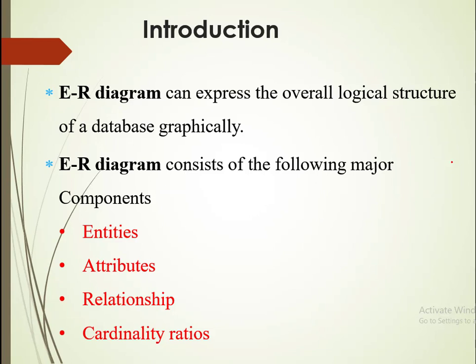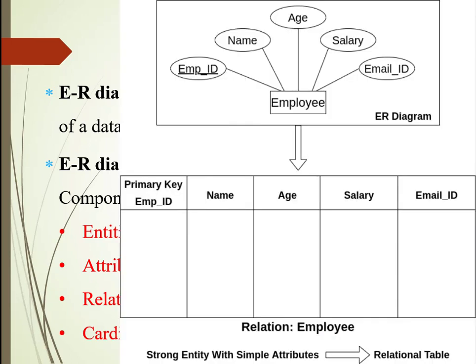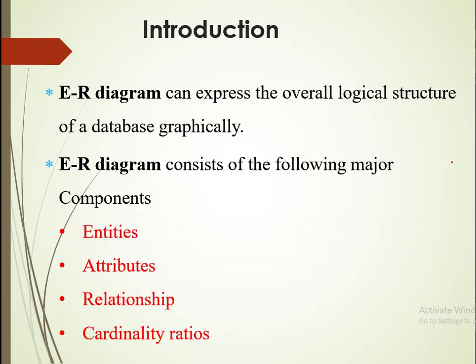Remember that when we are shifting from an ER diagram to a database, an entity ends up becoming the relation or the table. The attribute ends up becoming the field within that particular relation. The relationship denotes how our relations are linked together through the primary key, foreign key, and so forth. The cardinality ratios help us to know in which relation we are supposed to map our primary key, and in which relation we are supposed to map our foreign key.